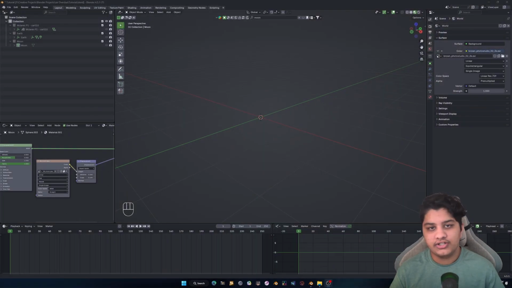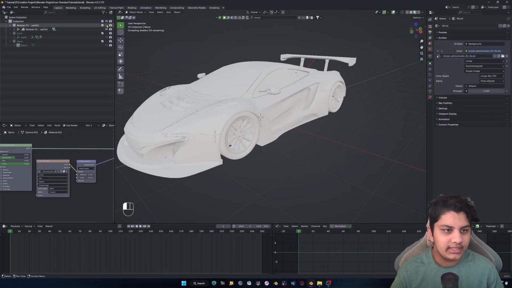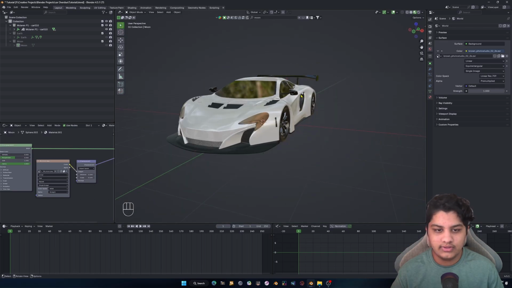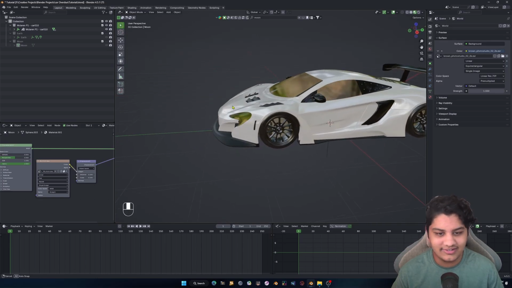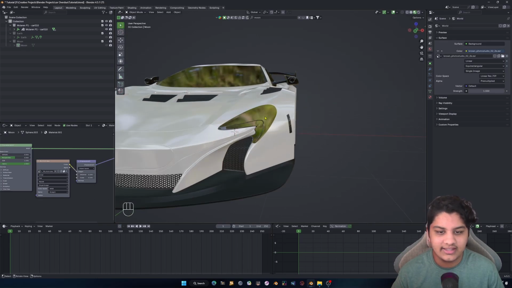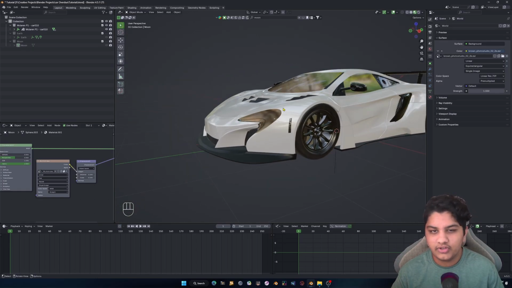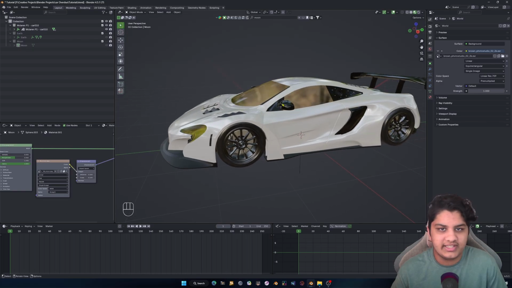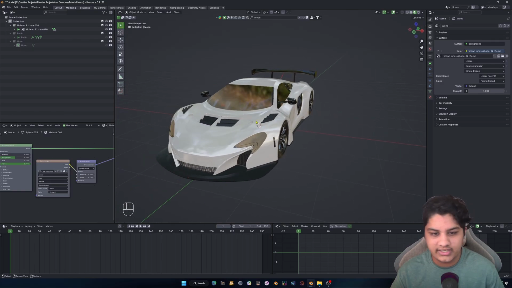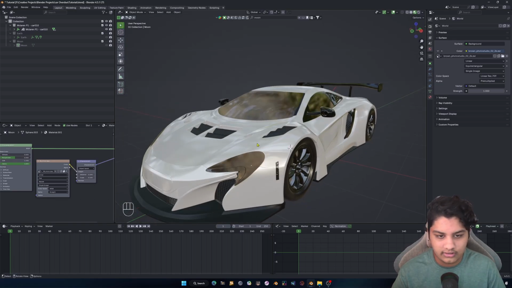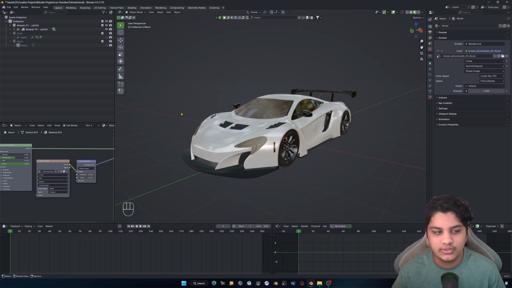Alright, so for this project we're going to need three main things at least. Number one, we're going to need our car. So for this one I've gone with the McLaren P1 because it's one of my most favorite cars. Like, you know, it just looks really sick. So yeah, that's what I chose for my car model. And you can choose basically anything, it doesn't really matter. But I think it looks best in white because of the contrast of the space and the car itself. But any color should work fine.